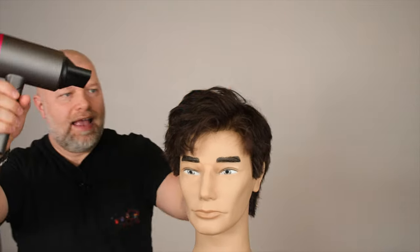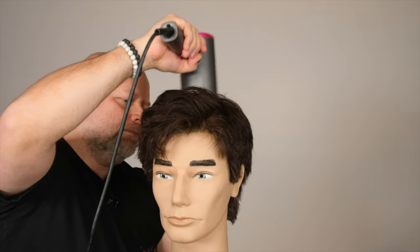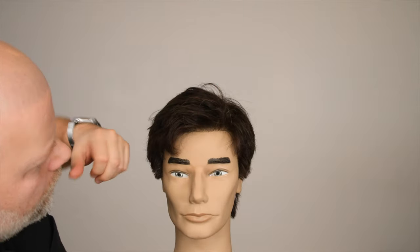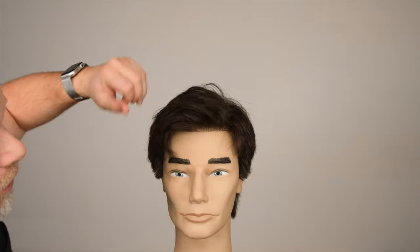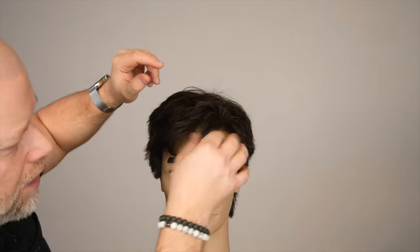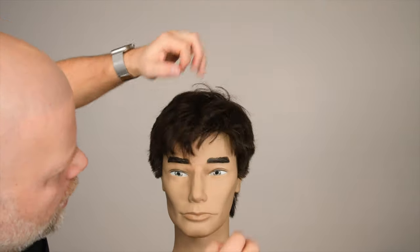It's all about creating that shape. Because of the ionic technology in my blow dryer, which I do sell on my website, it's actually blow drying the hair much quicker than normal. This is on the low speed setting. Adding some texture right in through here in the front. Even though it looks like it's a perfect haircut, what I want to do is actually try to mess this up a little bit more to create more of a messier look. This is where the volumizing texture comes in — like I was building before — so you're able to get that messiness in through here.